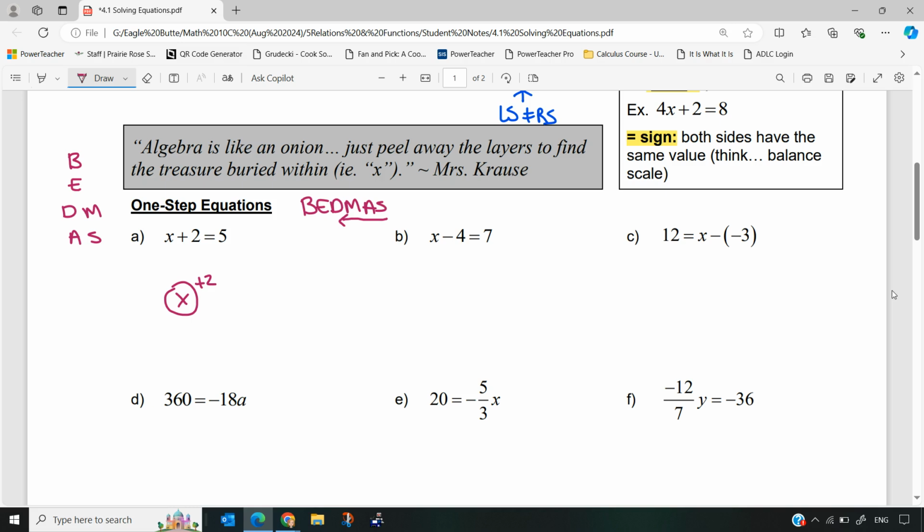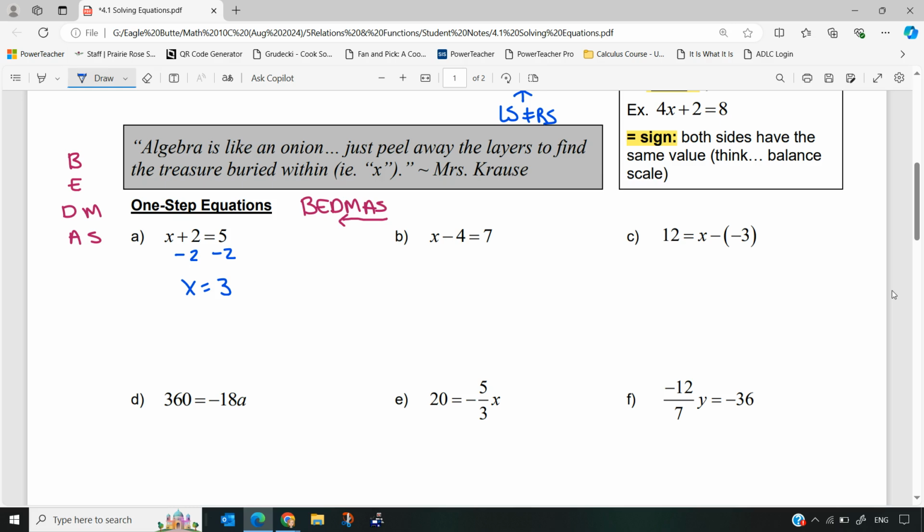And as we get into more complex equations, we just have more layers to deal with. As we're peeling away those layers, we are just reversing the order of operations. So I would start by peeling away my adding and subtracting layers, then my multiplying and dividing, then my exponents, and then my brackets. So let's get started. Again, for this first example, I have x plus 2 equals 5. I want to get rid of the 2 because I want x by itself. The opposite operation of adding 2 is subtracting 2. And remember that we need to do that on both sides of the equation. So we would have x equals 5 minus 2, which is 3. Notice that when I had 2 minus 2, those canceled out.